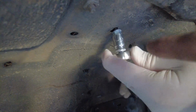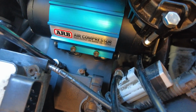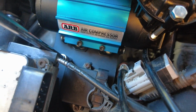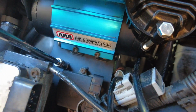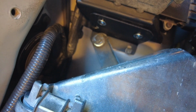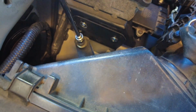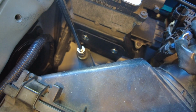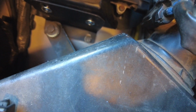This is a 10mm flange nut. Okay, he's got that cinched up snug with the 1/4" ratchet and 10mm socket. Now we're going to tighten up the ones up above. He's going to tighten up this 10mm bolt right here next to the cruise control module. He's going to tighten up this 12mm bolt for the air box that the Yota 1 bracket shares. The final one we're going to tighten up is the 10mm bolt in front of that 12mm bolt.